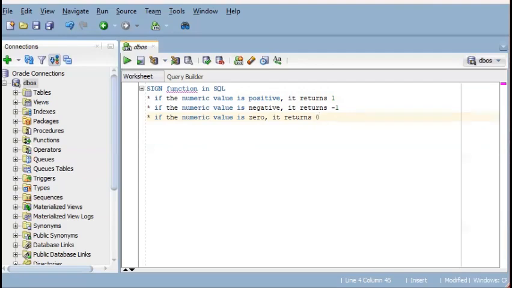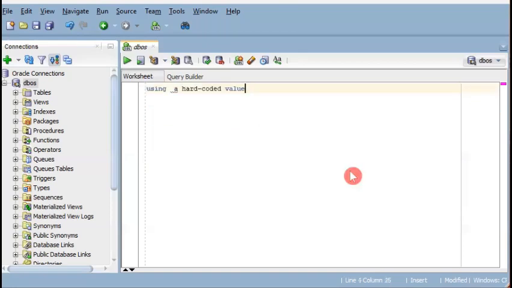Let's look at the first set of examples wherein we will be using a hard-coded value. So let's look at an example wherein the SIGN function will be used on a positive numeric value.